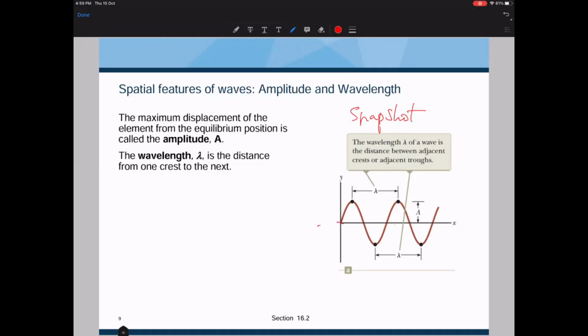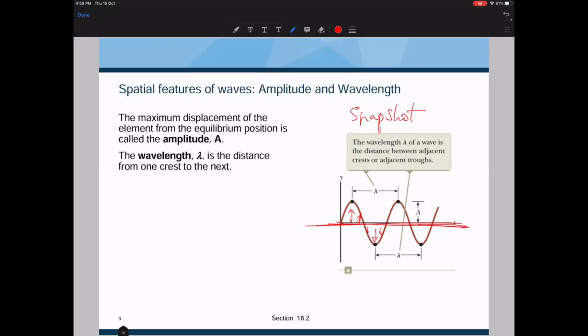The original position is typically regarded as y equals 0. So I just try to highlight it a bit. This is the equilibrium position. Some of the particles are disturbed to the positive y, some of them are disturbed to the negative y, and some of them are in between. And from this graph, we can determine 2 things concerned with the wave.